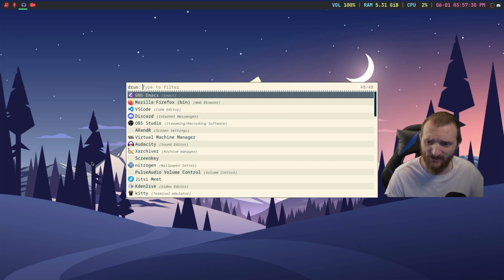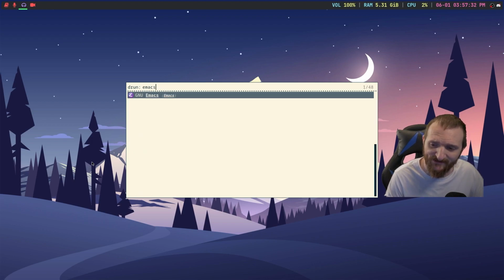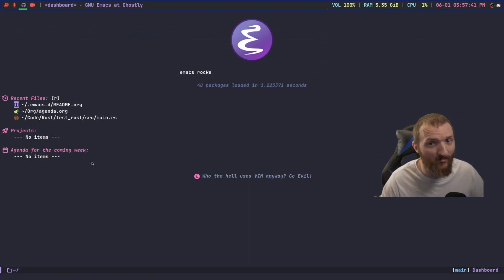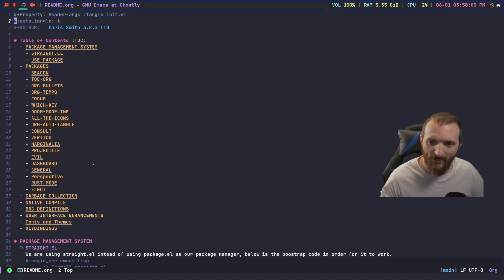So with all that being said, let's go ahead and open up Emacs here, and I will show you guys my Emacs config. So I am running GNU Emacs. I'm not running Doom Emacs or Spacemacs or anything like that. This is GNU Emacs. I've been working on my config now for, I don't know, it seems like the past 2 weeks. Every single day I do something to my config to spice it up, or to fix it up. So let me go ahead and fire that up.